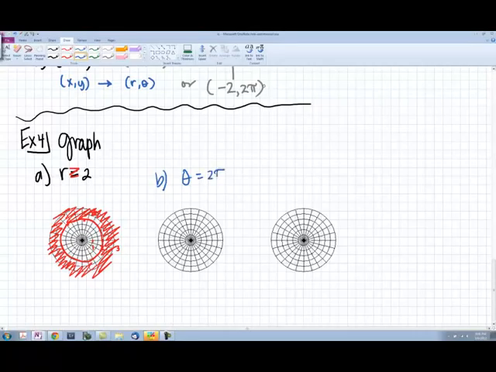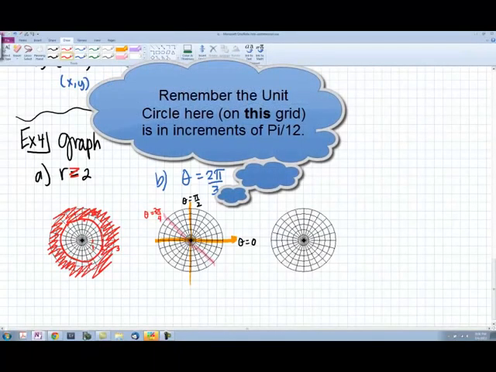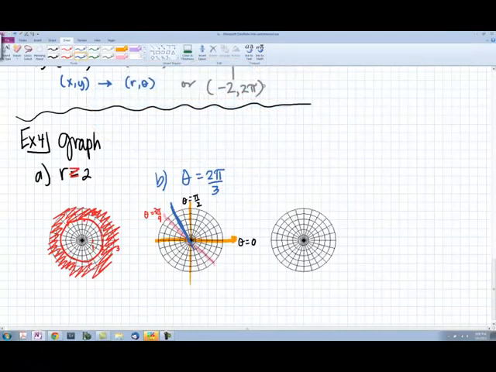Theta equals 2 pi over 3. That's going to be a line, and here I'm going to sort of delineate where my x and y axes are supposed to be. This would be theta equals 0, and this up here would be theta equals pi over 2. So now you need to think about where 2 pi over 3 is. The angle 2 pi over 3 should be in quadrant 2, with this one being 3 pi over 4. If I want 2 pi over 3, that would be this right here. And know that it's going to extend back into the other side, because a line goes on forever in both directions.